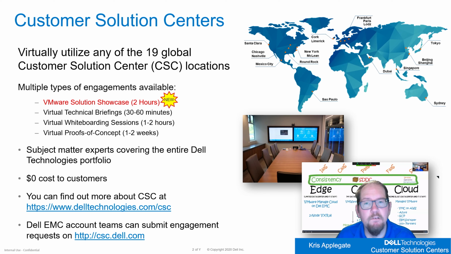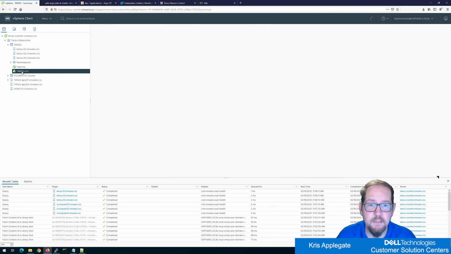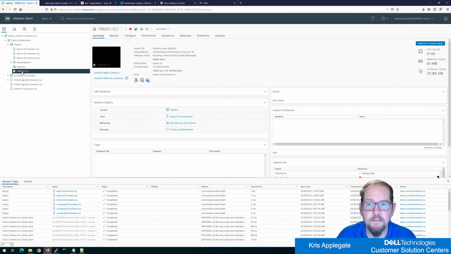Let's go ahead and take a look at one of our Tanzu Basic clusters here. Here you can see this looks like any other vSphere cluster that you're already used to dealing with. We use the same vSphere console, and I'm running virtual machines in here just like I would anything else. But what we've done is we've actually added on the Tanzu Basic capabilities that's going to allow us to run and orchestrate these new containers.